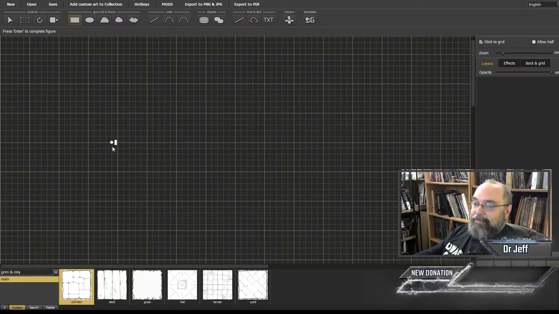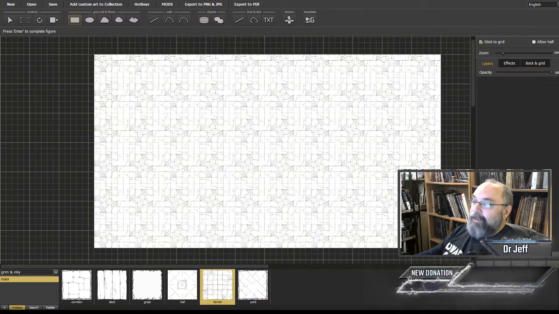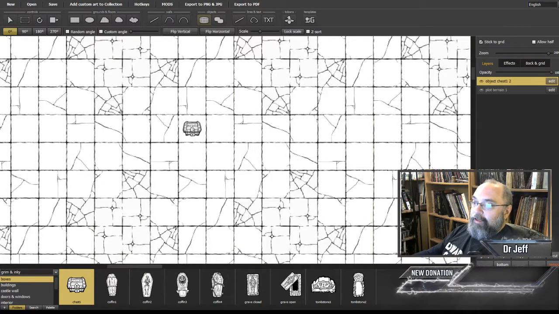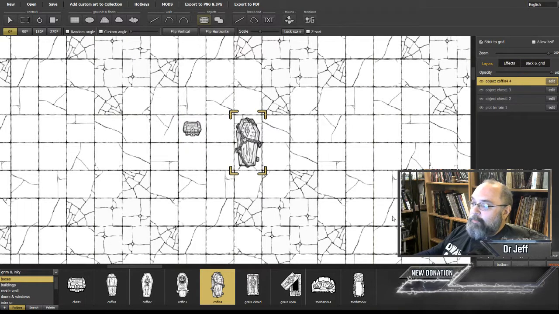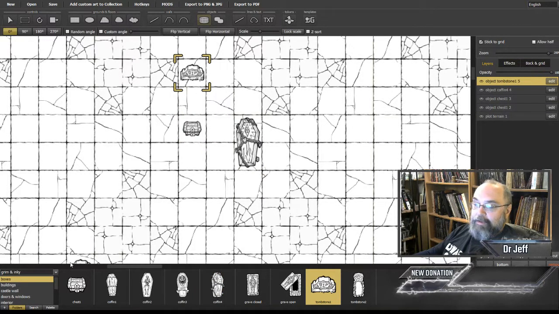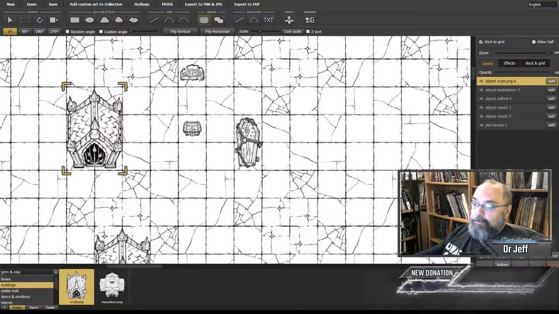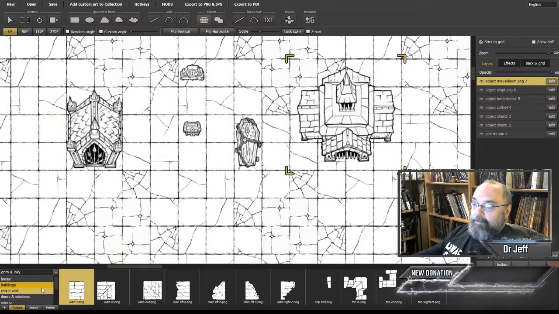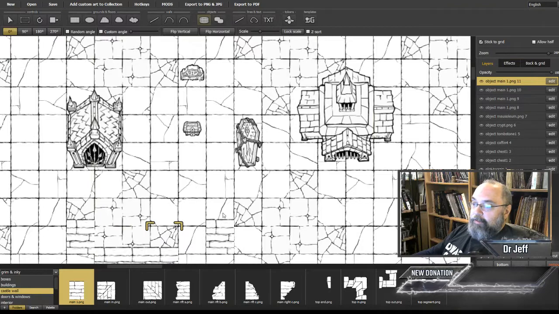One of my favorite things is the Grim and Inky, because it totally puts up just the superest, cartooniest dungeon things. It really takes me back to old school D&D, where you can get the crypt and the mausoleum, the castle walls, which don't look much different than the actual floor.